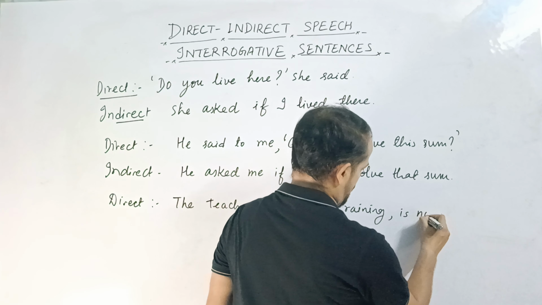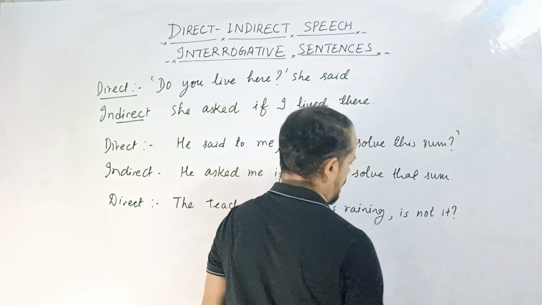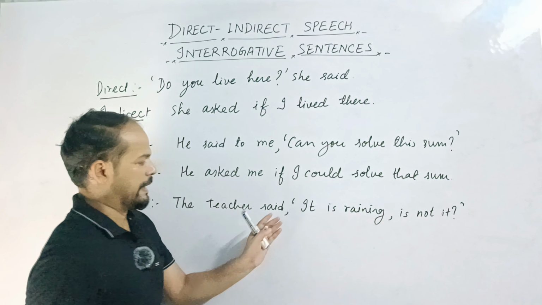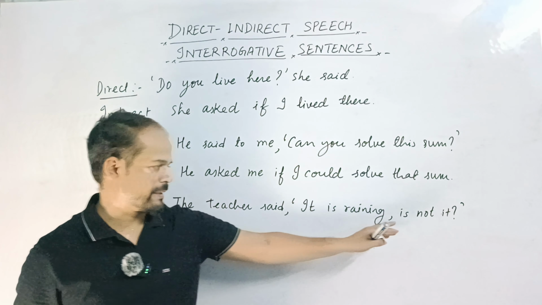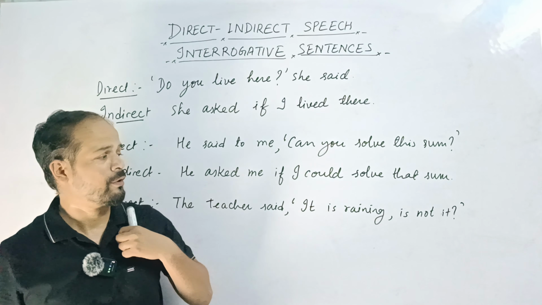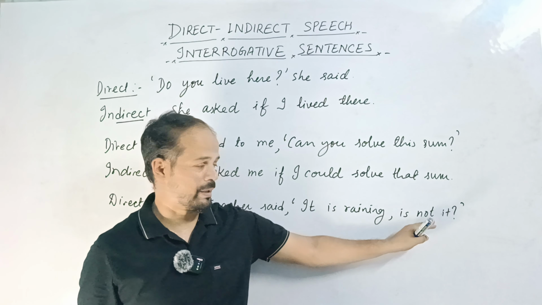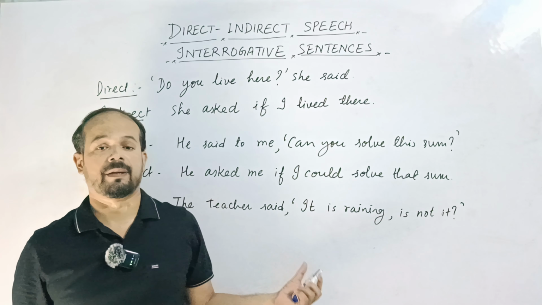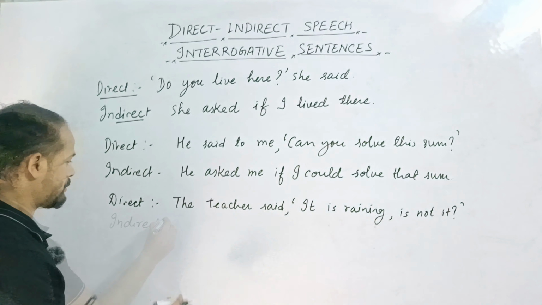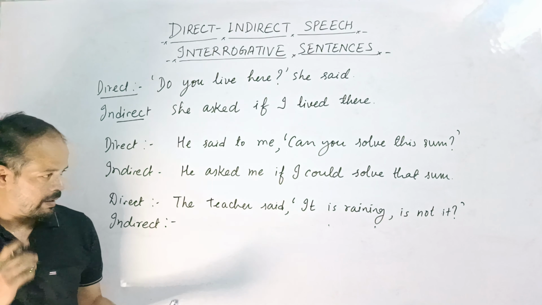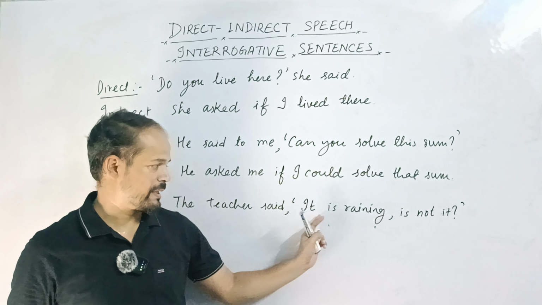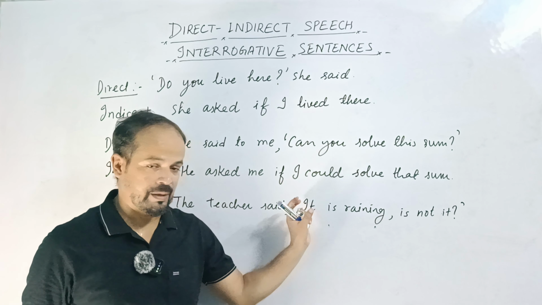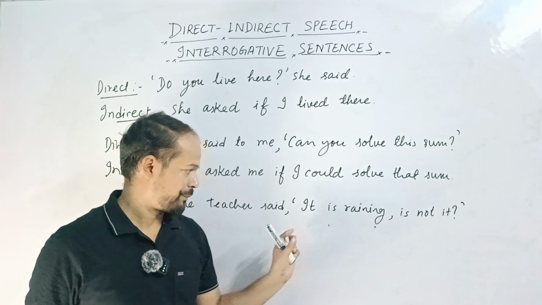Now how do we report a question tag? In case of a question tag like this I've shown you, it is raining, isn't it? When we report a question tag, we don't mention the words which are mentioned in the question tag. Rather, we understand what meaning they convey, and accordingly we write. Now you can see this has two parts. In the reported speech, it is raining is a statement and there is a question tag. So we have to deal with both these kinds of sentences accordingly.